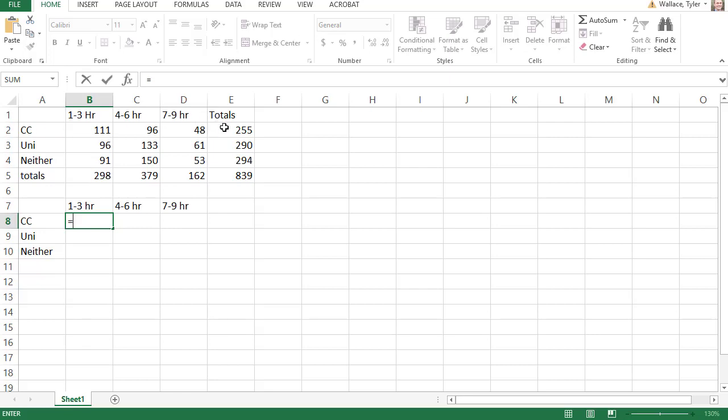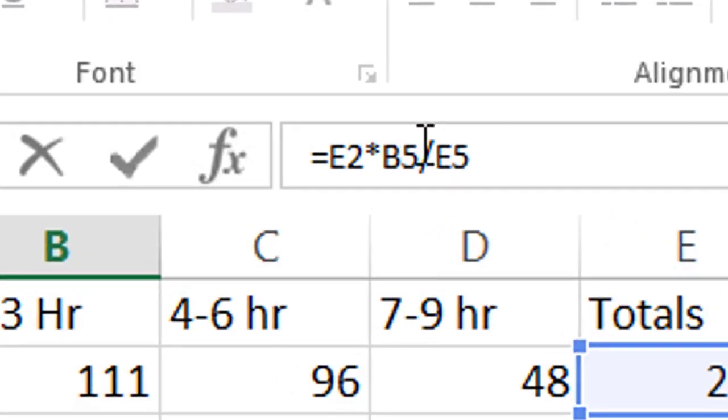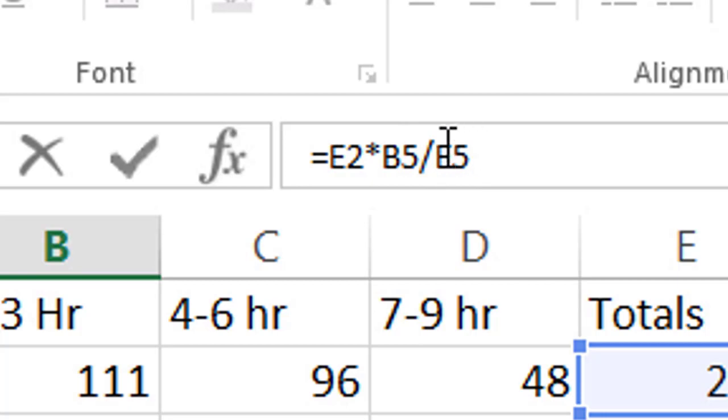And that's going to be the total from the first row. Click that. Times, Shift-8, the first column total. Click that. Divided by the overall total. Then I'm going to go into this little bar here to edit my formula. Notice my denominator is E5. I'm going to put a dollar sign in front of the E and a dollar sign in front of the 5. Because that said E5, also on top, I'm going to put a dollar sign in front of the E and a dollar sign in front of the 5. Notice I did it twice. Twice for the E, twice for the 5, leaving the other ones as they are.